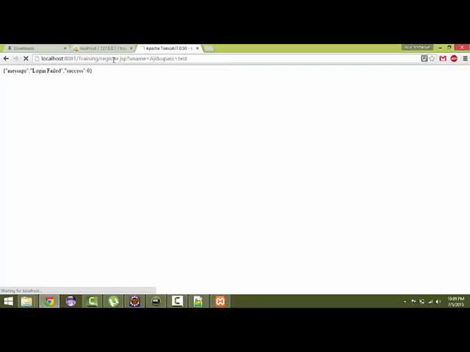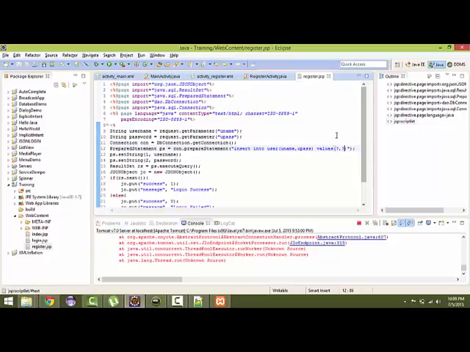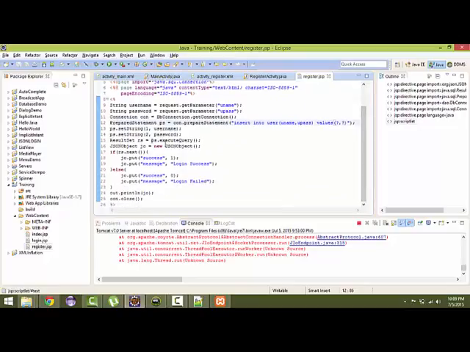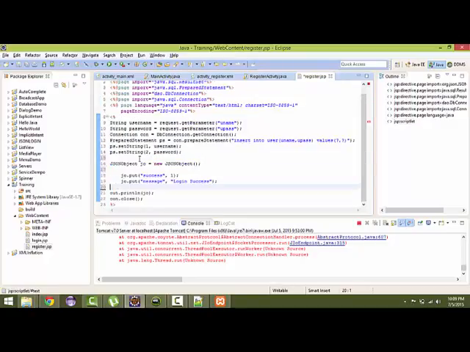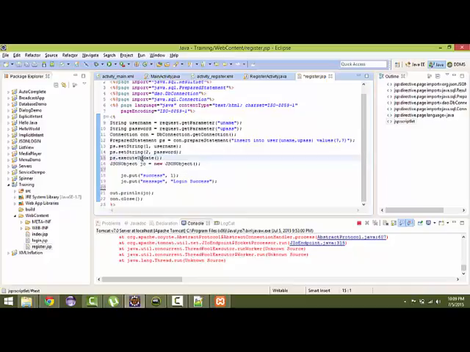Okay, I think I missed something. Yes, I missed something. Yeah, I was right. You cannot issue this operation for this. So I'm performing a data manipulation operation.